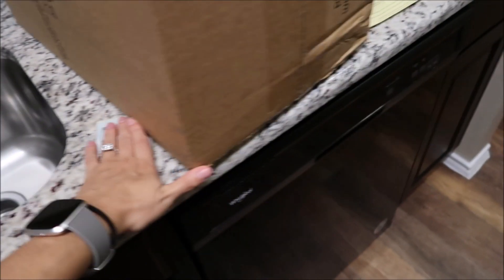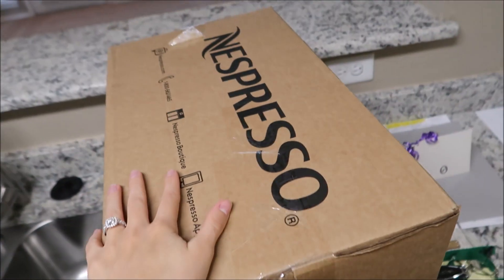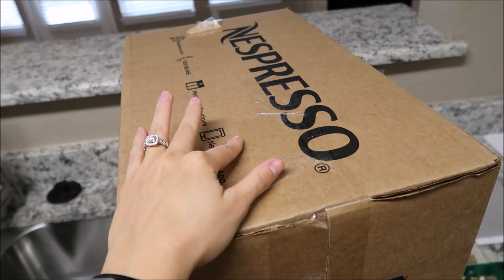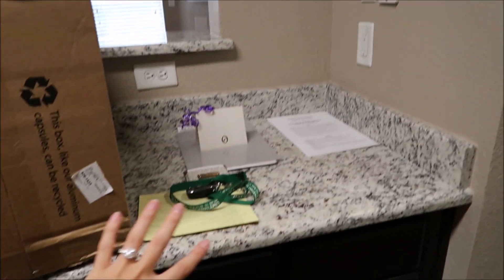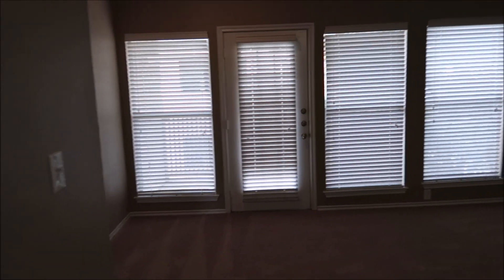Something really exciting — my Nespresso came in today and I am so excited! It literally took three days. I did express shipping, which was one to three days, and I ordered it Tuesday night and today is Friday, so it came at perfect timing. I cannot wait to unbox it and make my first cup of coffee. Right here we also have some welcome notes and instructions from the apartment complex, more counter space and cabinets, and a really high-top bar which is going to be super fun when we have guests over.